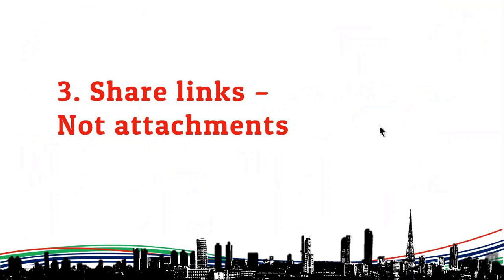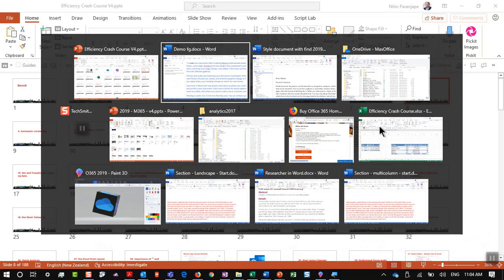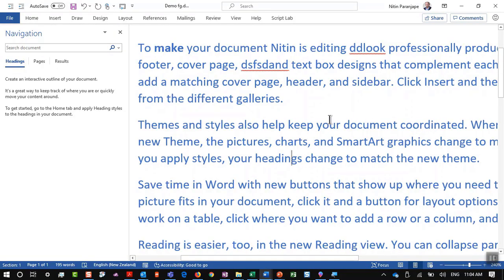Now, whenever you want to share a file with someone today, we send as an attachment. In the process, what happens? Two copies get created, 20 copies get created. Each copy is edited by someone else. Then someone has to send those files to you. And then you have to copy, paste, copy, paste, copy, paste. That's a total waste of time. So what should we do? We should never send files as attachments if it is possible.